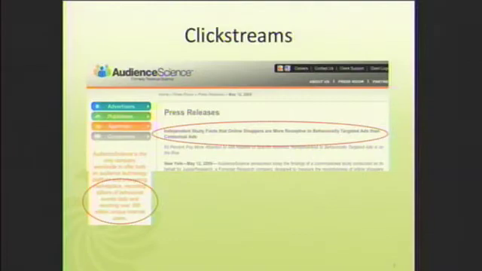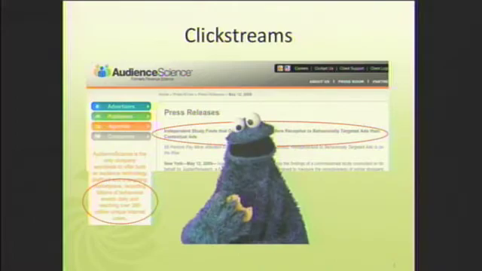But here's another, less well-known company creating value with clickstreams. This is Audience Science, and actually Google's recently come out of the closet on this topic as well, which is behavioral targeting. And what these guys do, and actually what they should do, is have this guy as their mascot. They basically set cookies that span site visits, so they can capture your browsing history and create a profile for you about your behavior on the web. The classic example is if you're looking at car sites, maybe you're in the market to buy a car, so they can target advertisements for cars to you.